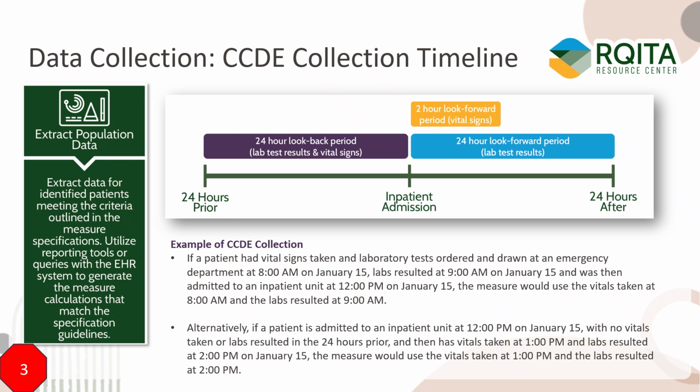Here is an example of the CCD collection timeline based on the first recorded values. This means the earliest instance of documentation that meets the timing requirement will be evaluated and included in the QRDA file. It's recommended that you capture all 13 CCDEs within these narrow timeframes. Please remember, those CCDEs are telling CMS how sick your patients are and adjusting your readmission rate based on this information. Activity stop number 3. Who would be in charge of working to build processes in your workflows to adequately capture the CCDEs for each patient claim and ensure that each CCDE is recorded in the correct standard unit?